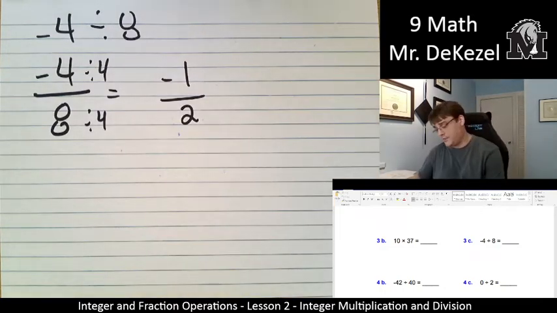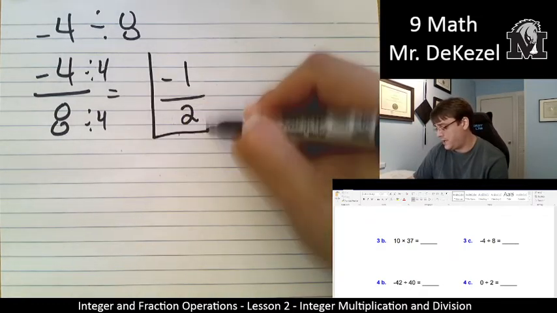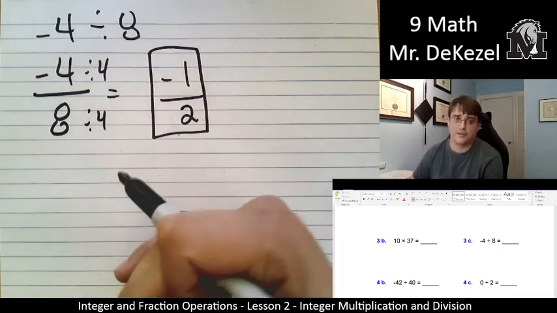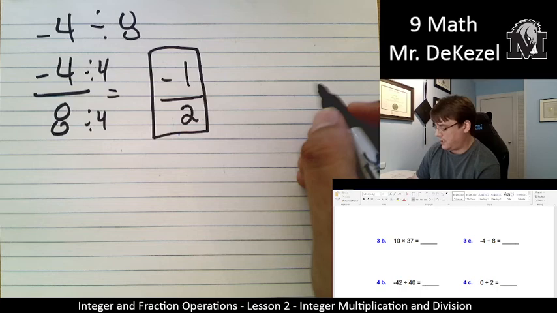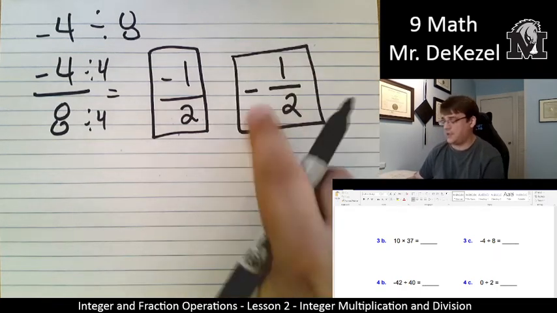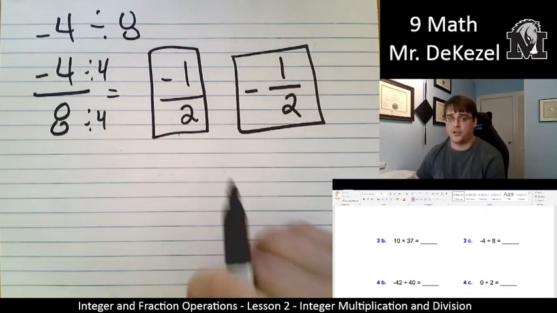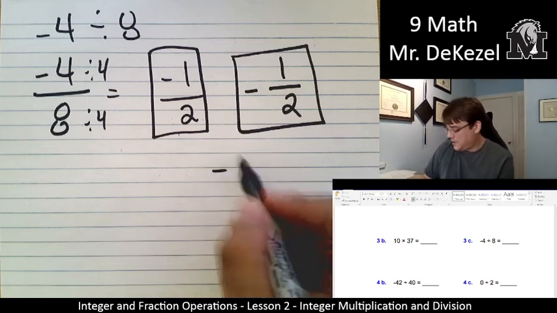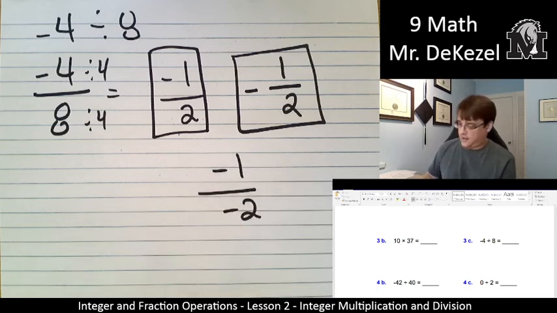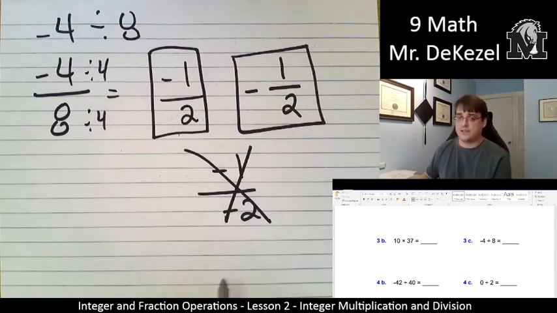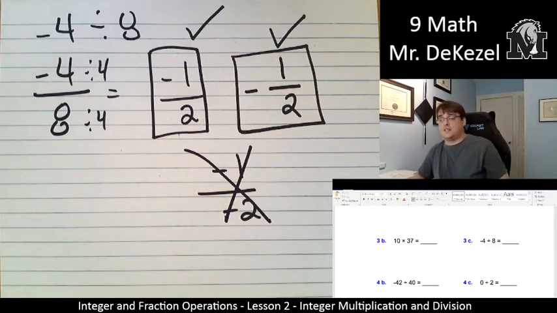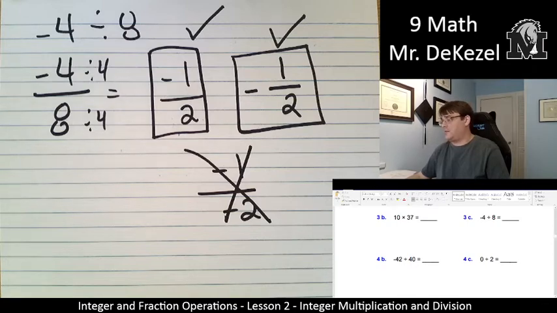So you can write this fraction a couple of different ways. This would be an acceptable way to write the fraction with the negative in the 1. That means that this fraction is negative. That is totally acceptable. And you could also write it like this, where the negative is outside the whole fraction, representing that it's all negative. Something that is not okay would be this. I cannot have a negative on both of them. So I'm going to put a big X through that. That is not allowed. Either of these are totally fine, but this one is not. Let's continue to another problem.